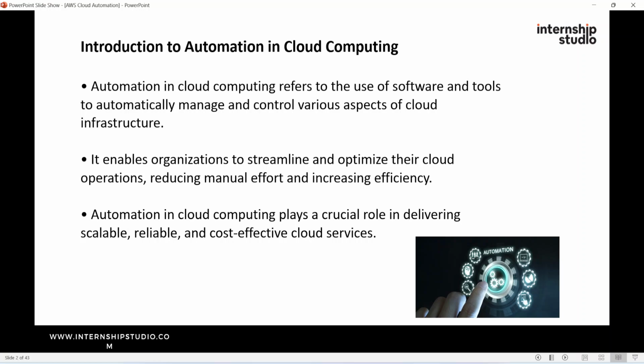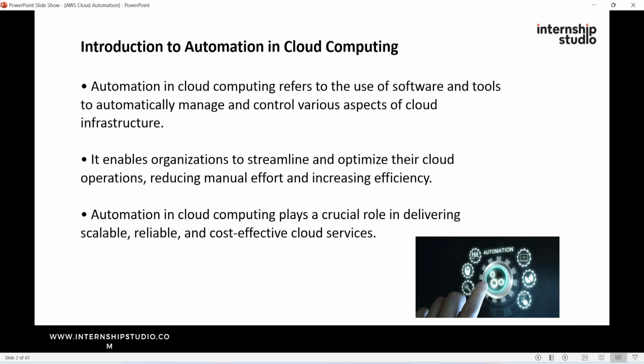Furthermore, cloud automation empowers organizations to adopt the modern DevOps culture, fostering collaboration between development and operations teams. The integration of automated testing, continuous integration, and continuous deployment, which is CI/CD pipelines, accelerates the software development cycles and enhances the quality of deliverables. This seamless collaboration promotes innovation, agility, and the ability to respond rapidly to changing market demands.